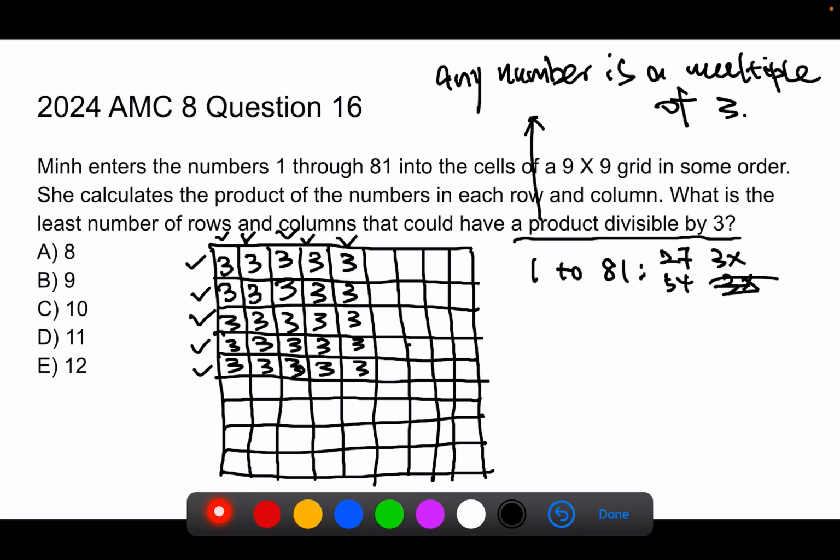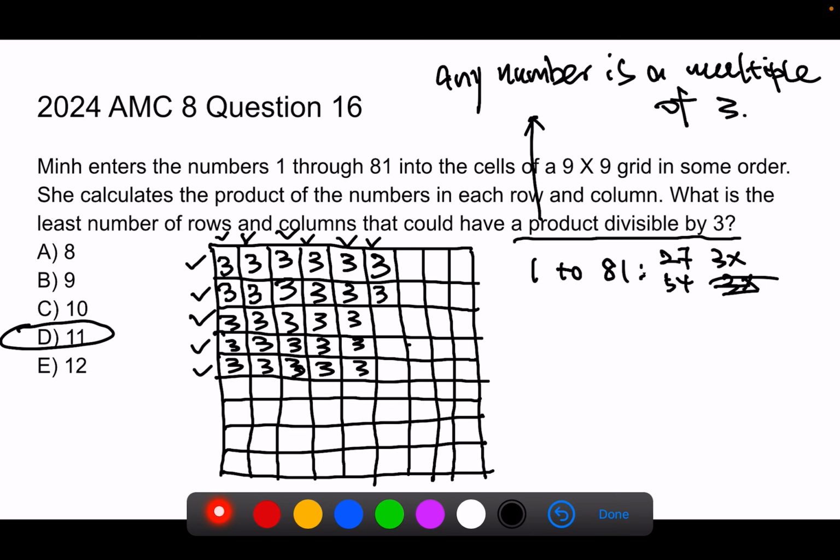So for example, I'll put it here, because I only increase this number by 1, since I get one more column divisible by 3. Alright, where do you put the last number? There's a way to put it that doesn't increase the number of rows and columns divisible by 3. That is here. So altogether, the least number is going to be 5 rows and 6 columns, equal to 11.